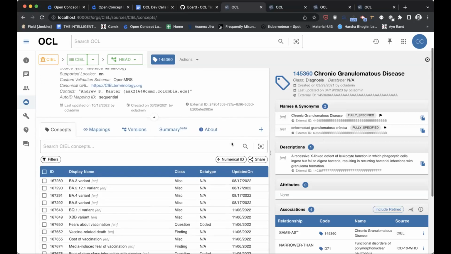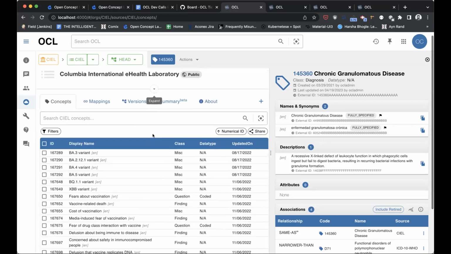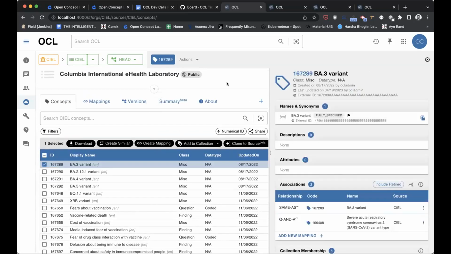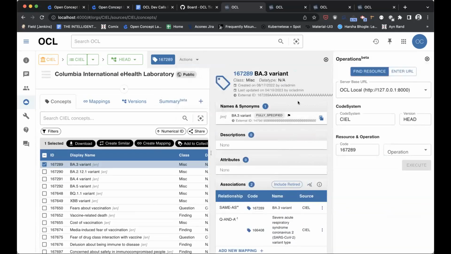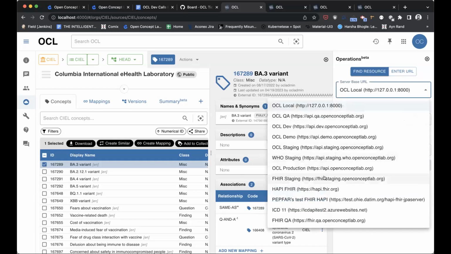So let's say you are at some concept, and you can access the operations panel from here, from the actions menu, and you will see the context already filled for you. The base URL is the local server that I'm at, the code system, version, and code, and the operations that I have right now. Since it's an OCL server, there is only the cascade operation, but I can switch to different OCL servers, like staging, demo.